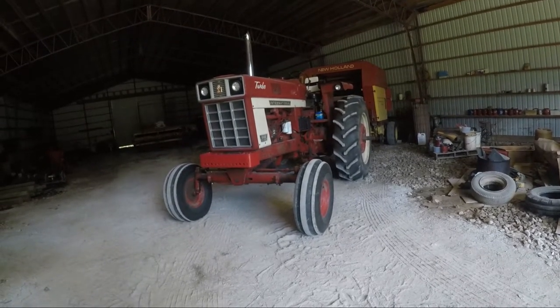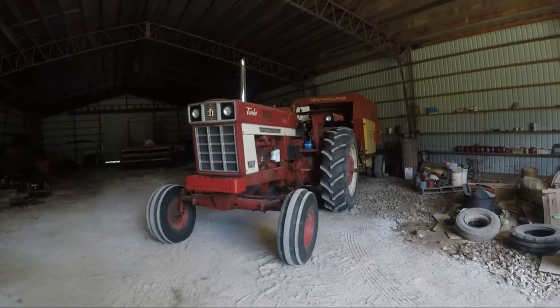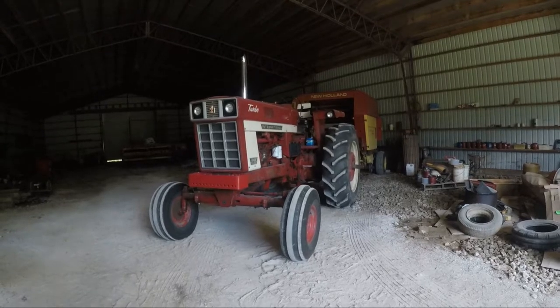I know this isn't going to turn out to be a very long or super interesting video, but I just figured I'd share and show a little bit of the baler.